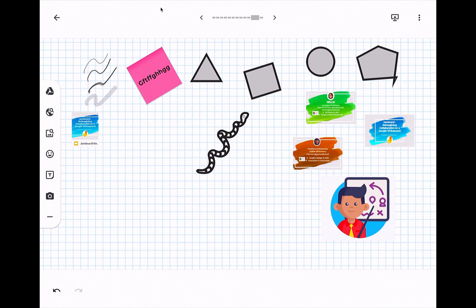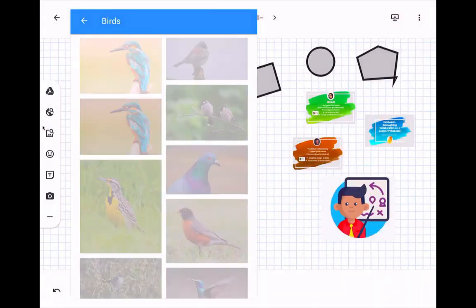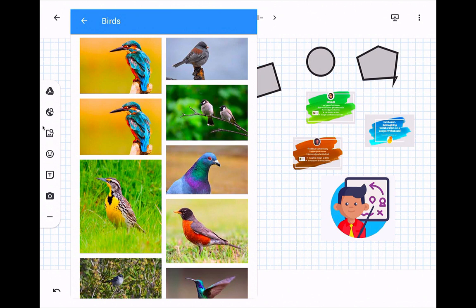Another way to get pictures is by going into this picture little icon. Let's say that I want to find some birds, and I have all those images, and those images have already the licensing setting in such a way that the images that you see here have the permission for you to use and share and probably even modify.